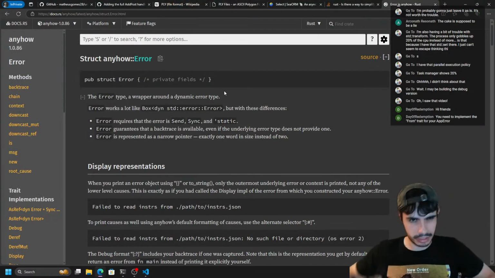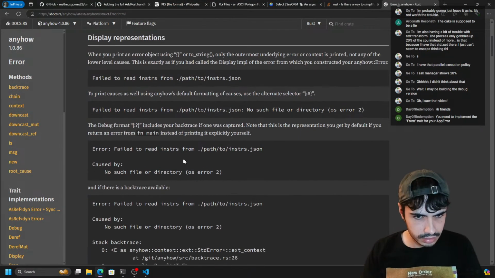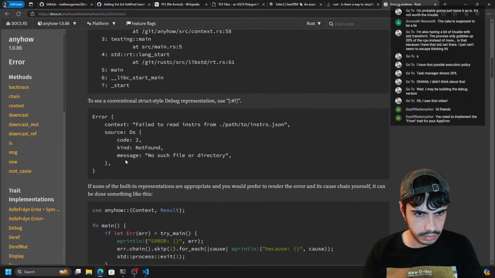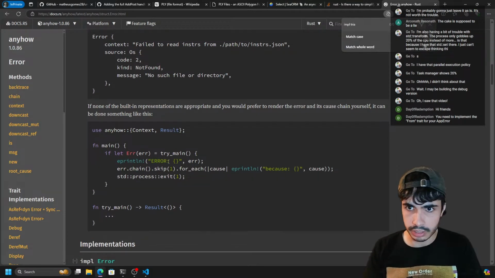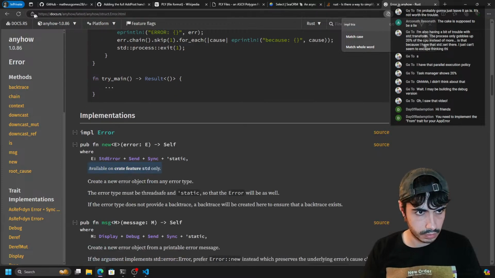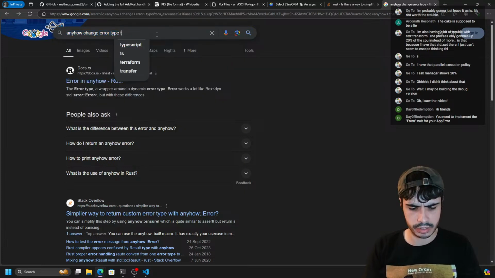So obviously I have to implement it from the import trait. Is it going to be in here? I'm looking for the particular traits that I have to implement now because I have no idea. Anyhow, change error type.